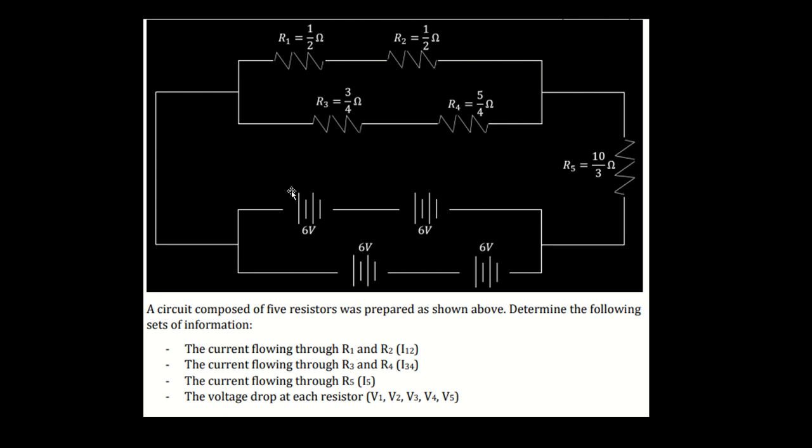Now, a trick that was not talked about, because usually this does not happen in most cases: how would we simplify a power supply? Well, if you have power supplies in series, just add up their total together. And since by convention parallel paths must have the same voltage, essentially we have two 6-volt batteries along one path, we have two 6-volt batteries along another. 6 plus 6 is 12. We have 12 along one path, 12 along the other.